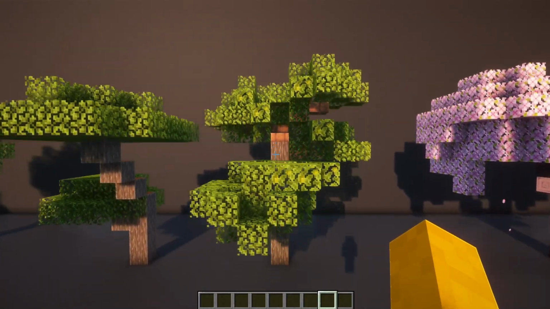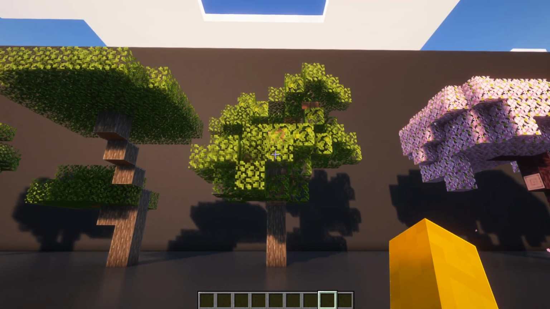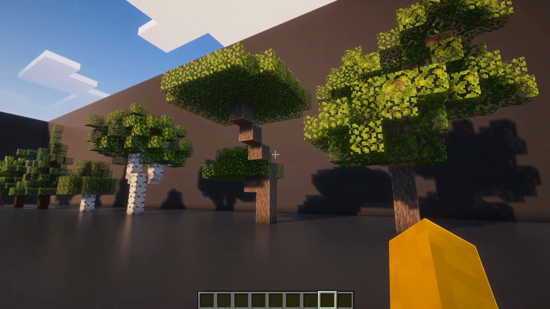Just like that, we have a very custom acacia tree, which looks quite a bit better than the normal one, if you ask me.